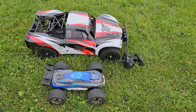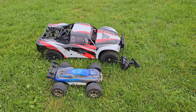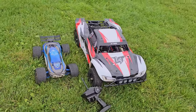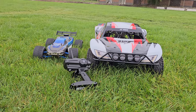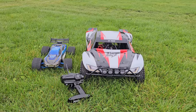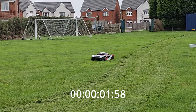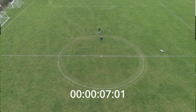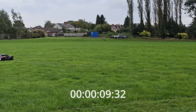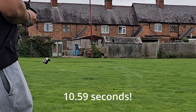As a size comparison, so you guys can see, obviously the ELT is a lot bigger than the JLB, but big things come in small packages, so don't underestimate it. Let's go.